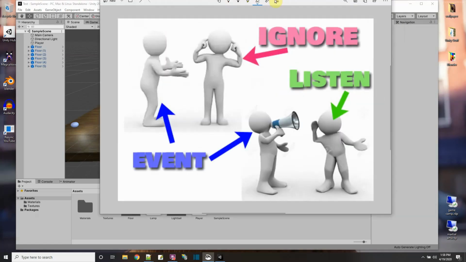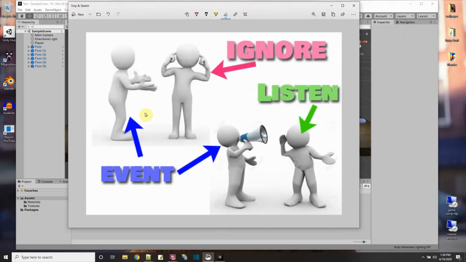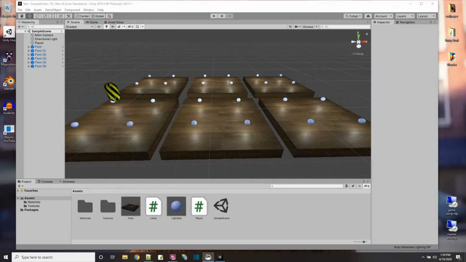And just a little picture here to explain an event. These little people are code. Let me try to write my little word: code. Okay, the people are code. And this is some more code somewhere else, these guys here. What happens when you have an event is one piece of code says something, and then other code maybe is not listening or is listening. All right? Get the picture?